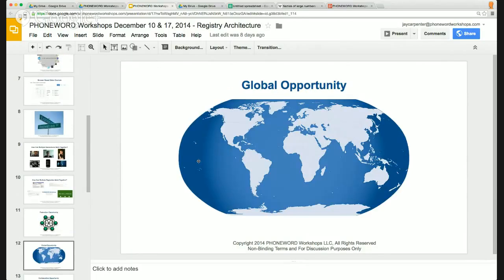So how do we open this up as a global opportunity? You'll notice on this image that it's basically outlines of continents. There is no definition of traditional boundaries and borders here.